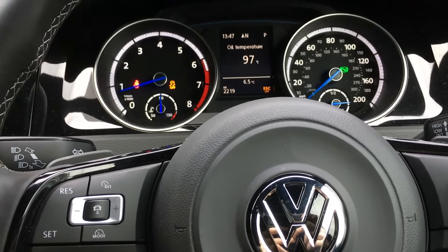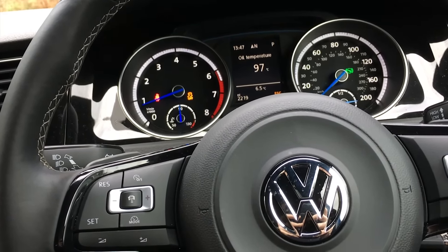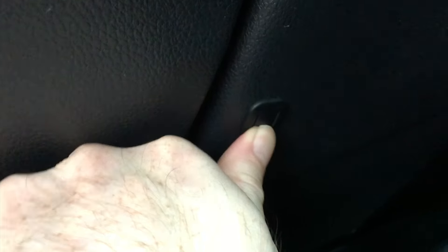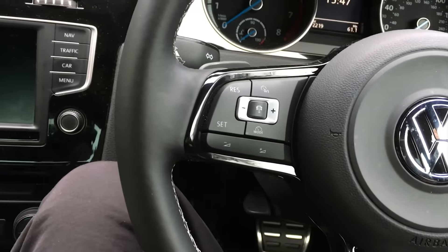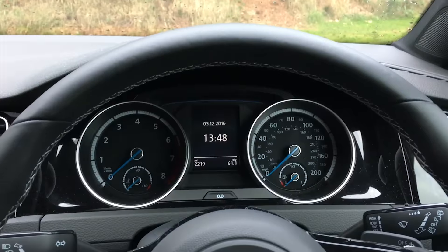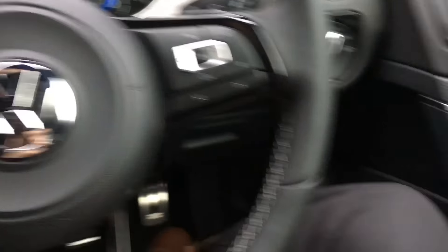Another feature of this car concerns the interior monitoring system and how to disable it. Basically if you leave something or someone in the car — pets or whatever — and you want to lock the car and go to the shop, you can make it so the alarm doesn't go off. The way you do that is there's a button next to the driver's side door. If you push it nothing happens, but you have to open the door first, then push it — it comes on. When you lock the car the alarm shouldn't go off. I'm just testing that now. So far so good — not sure how long the alarm normally takes to go.